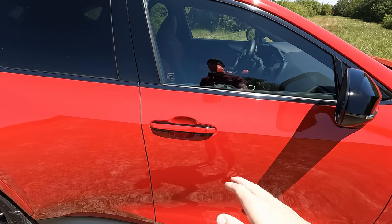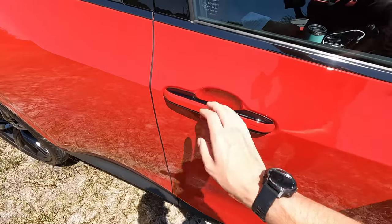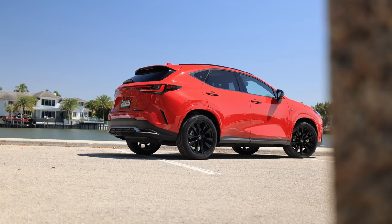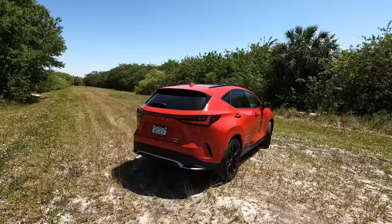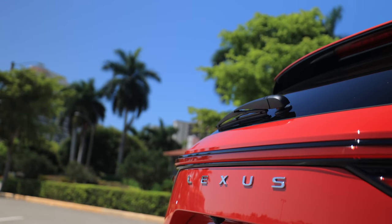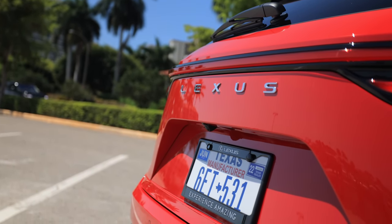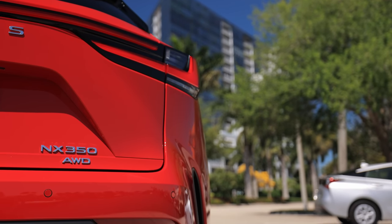Now, what's also new for Lexus here are the digital latch doors. All of them have buttons on the side to open them, and it also helps with safety so you don't knock over bicyclists as they ride by you while you're opening up your door, etc. As we go to the back, we have a light bar rear tail light. Not only that, we have Lexus typed into the rear of the lift gate, which replaces the Lexus badge. This is going to be a recurring theme for Lexus vehicles as far out into the future as I can imagine. NX 350, the first time we've seen 350 on the NX with the new 2.4 liter turbo.